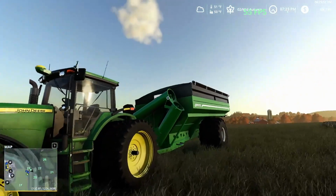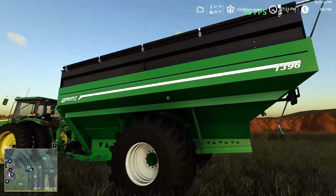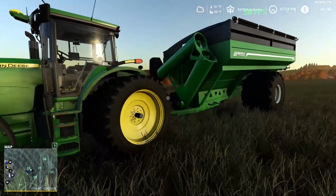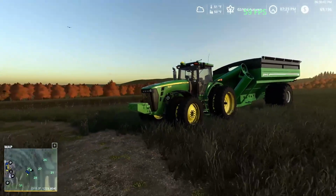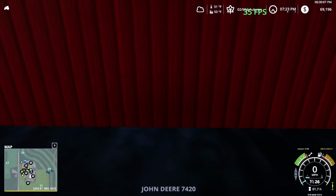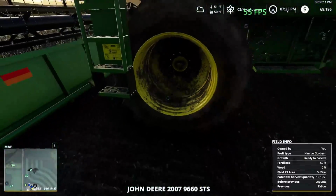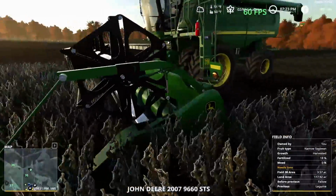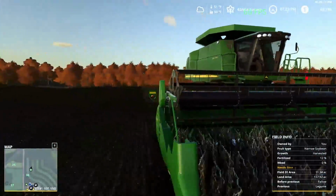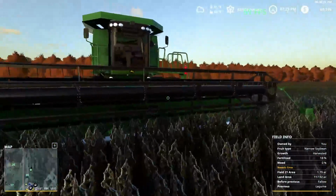Obviously, I had to speed up harvest here, so we went ahead and switched out for a Prinoth 1396. It's a big upgrade, but it is definitely going to help us not have to run back and forth a million times. We still have the same semi. The combine is still the same, but it's got some duals, and we upgraded to a 30-foot header instead of the 25-foot, so that's going to make a really big difference. I'm going to go ahead and get this powered up.